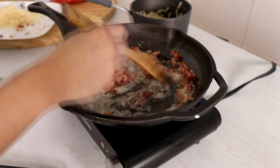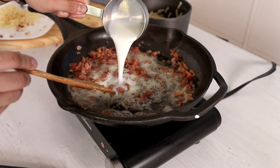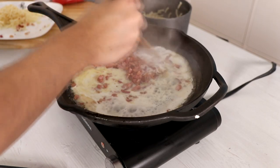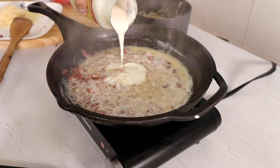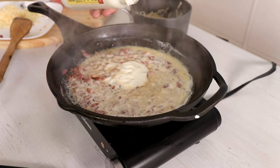Okay, so our ham is nice and golden brown. I'm gonna add 1/4 cup of milk and just deglaze this pan. Now I wanna add a little bit more spice, so I'm gonna add a little bit of this Alfredo sauce. Is this too gluttonous? Oh wow, this is gonna be yummy.